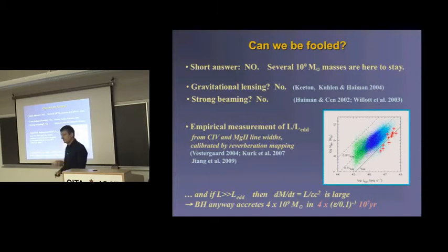You can ask about beaming. In this Eddington argument, you assume you're seeing a source which is emitting isotropically. But what if it was beamed toward us into an angle of, let's say, 1/100 of the solid angle? Then again, it could be emitting a much smaller luminosity. A small black hole just aiming toward us is also not possible, because these quasars have very normal ratios of emission lines to the continuum. If they were beamed in a narrow angle toward us, it would only power emission lines in that fraction of the solid angle compared to the continuum, and they would actually have very weak lines, which is not the case. So they're not beamed, not lensed.